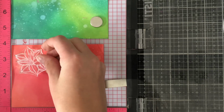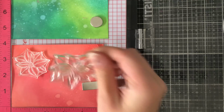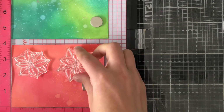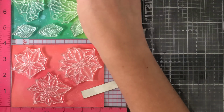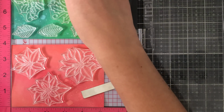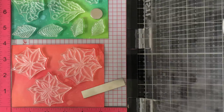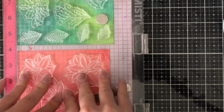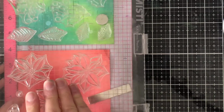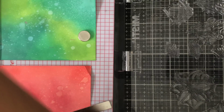So I'm going to lay down all of the poinsettia pieces onto the red panel and all of the leaves and fauna onto the green panel. Now, in order to save some time, I am going to stamp them all at the same time, and that's what the fun part is about the Misty. So I've gone ahead and I've arranged everything on here. I'm going to pick them up with my Misty stamping tool door, push down, and then I'm going to ink everything up with some VersaMark ink to get ready for that embossing.